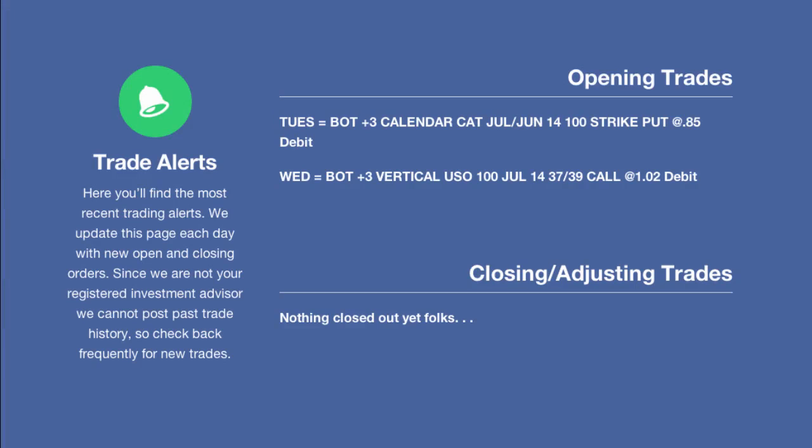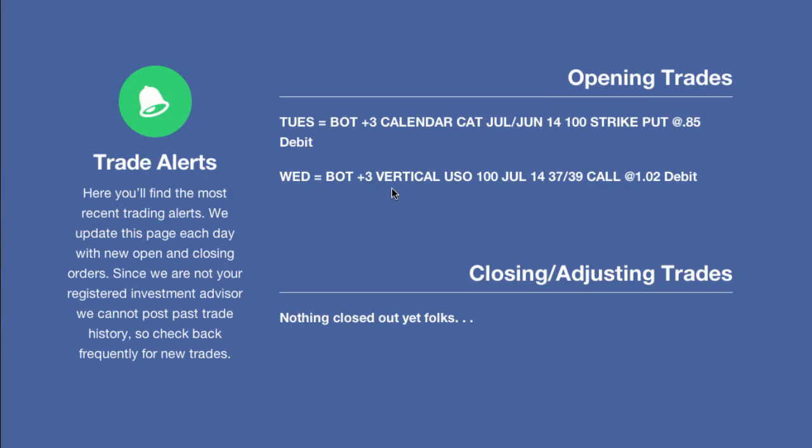So first, let's go over that CAT calendar that we traded. And again, we've been trading a lot of these calendars lately because implied volatility is low, right? And this is one of those strategies that you can use right inside the membership area on our website at optionalpha.com. And you can see that one of the great strategies to use during low implied volatility times is not only debit vertical spreads, but also calendars.